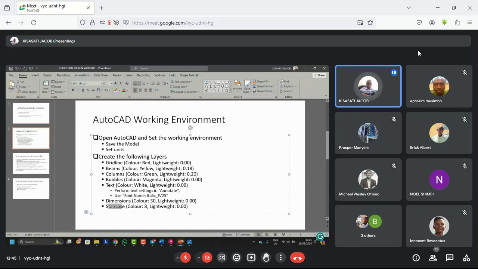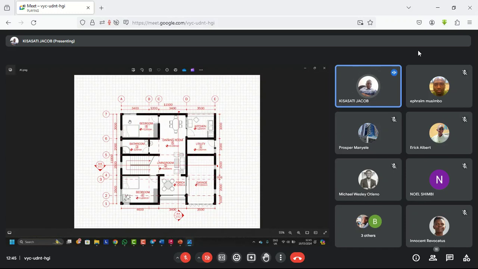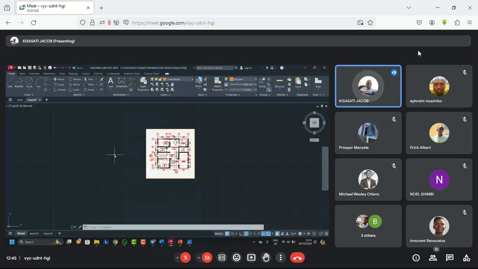Now, from this architectural plan, where are we going to put the grid lines? Of course, from this plan, as you can see, we have the grid lines in X direction and the grid lines in Y direction. Now, in X direction, you can take these grid lines from the architectural plan as they are, or you can try to alter them a bit. So the first thing in AutoCAD, without even understanding this architectural plan in detail, is to create the X and Y lines. So you have to put this line and this line in X and Y direction. So I'll just do that.